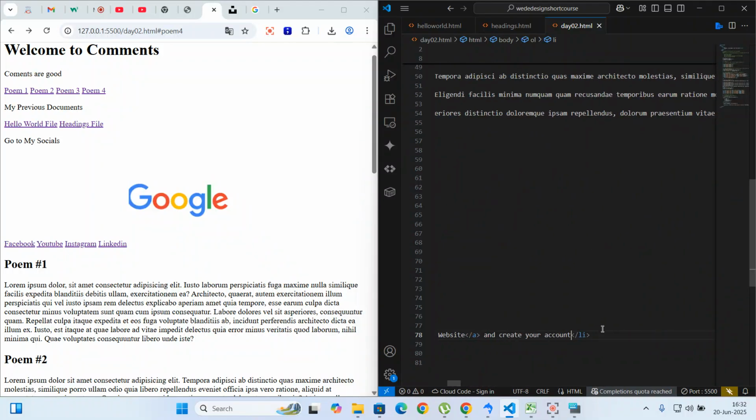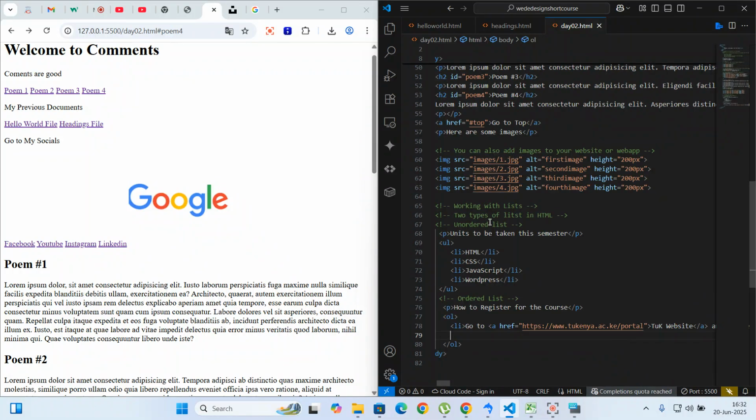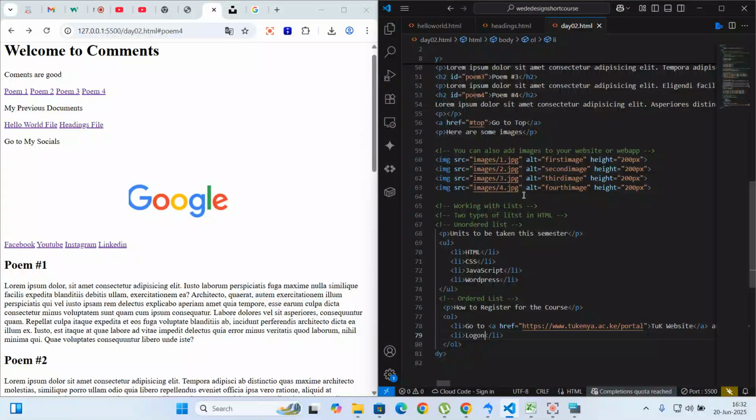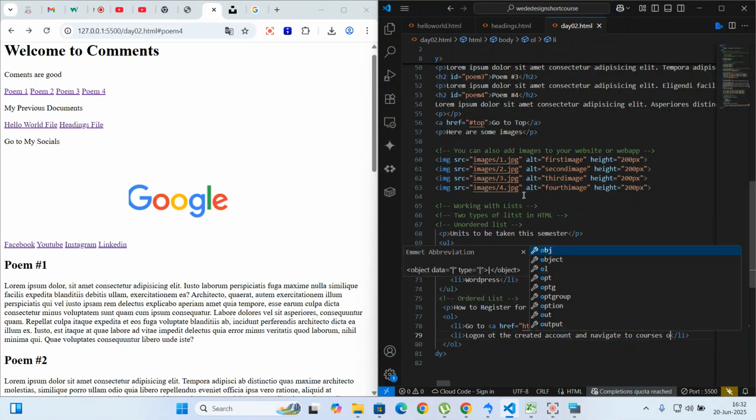Then after that, I'll put another list item and say, after you create an account, log on to the created account and navigate to courses offered. Right?